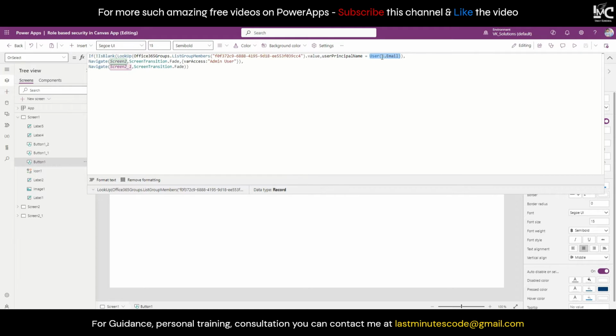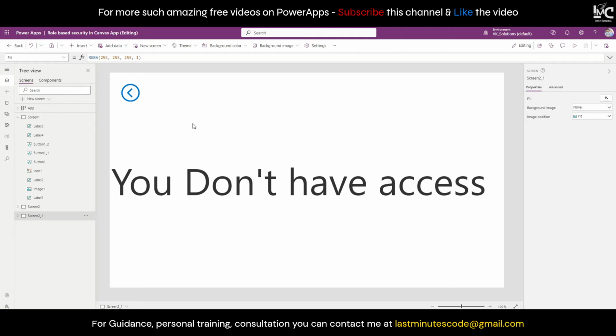If this person who is authenticated to the Canvas app is part of this group, then he or she should be able to access whatever things you do right after this. Otherwise, you can navigate him to some page like a you don't have access page.